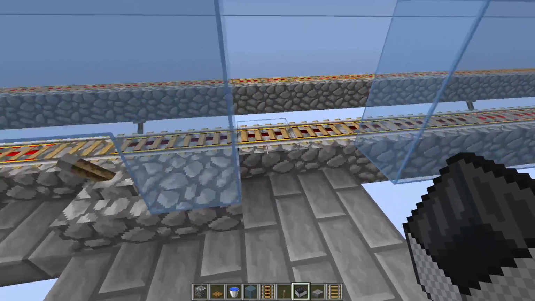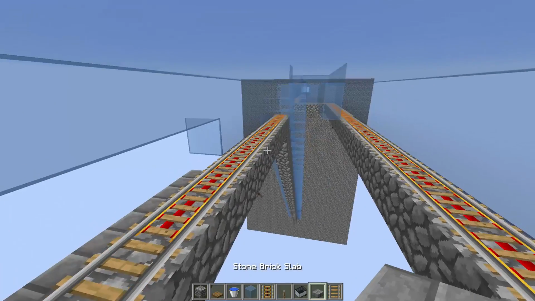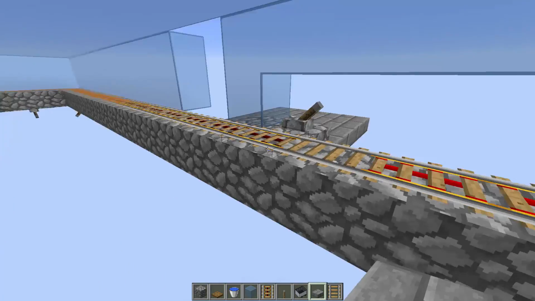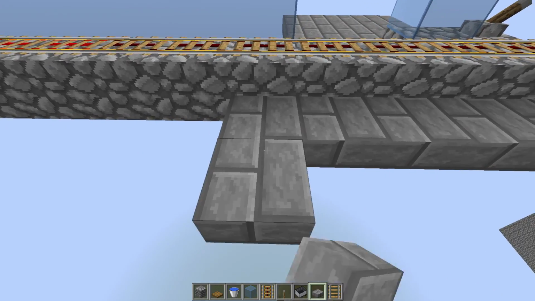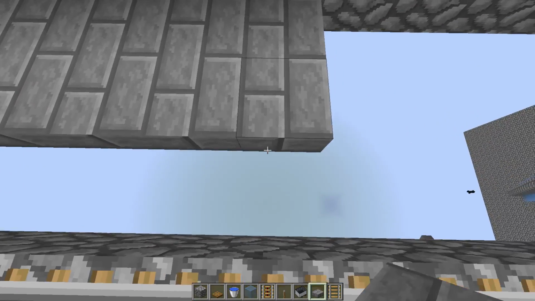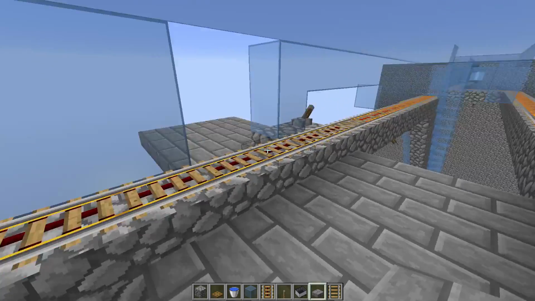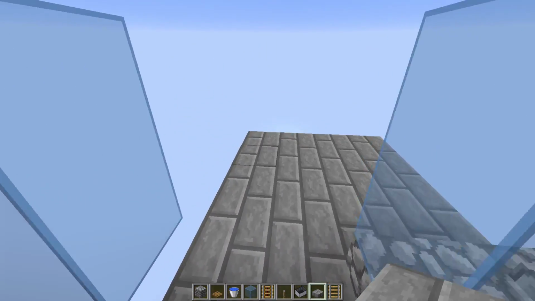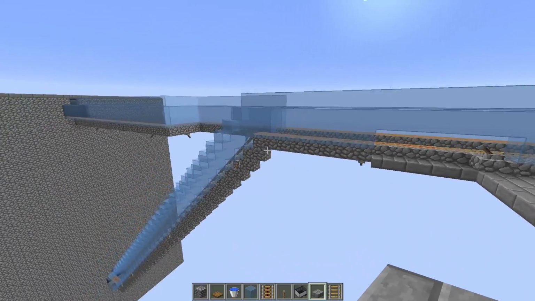I would also suggest, as this will be made in survival, that you might want to make this middle part here, at least near this area, you might want to put in some half slabs down here, because when you shift to get out, there's always that chance that you might come off on the wrong side and then you'd fall 200 blocks to your death. So that is all there is to the rail system in here.